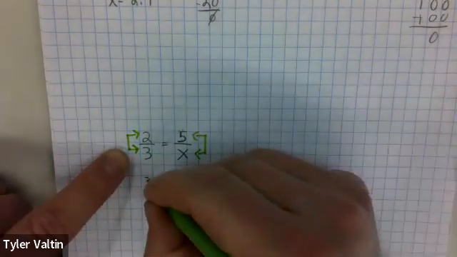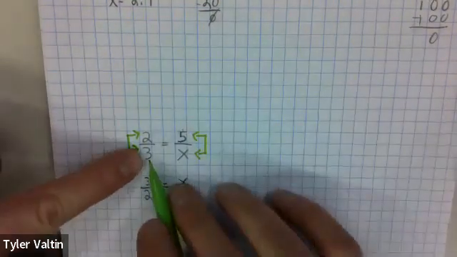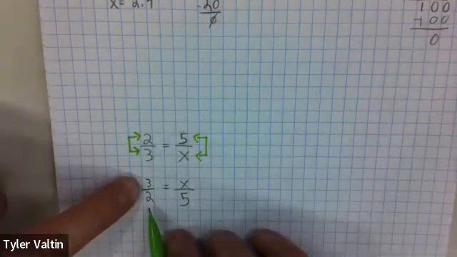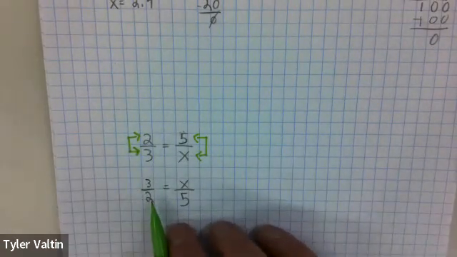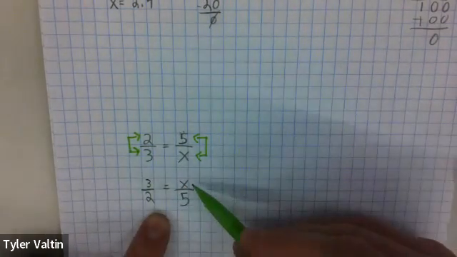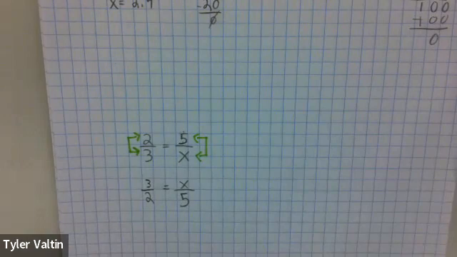And this is going to turn into 3/2. My numerator became the denominator. My denominator became the numerator. Everything got flipped on its head, and I end up with 3/2 instead of 2/3. Now, in this case, I've got x in the numerator, and I would solve it the same way that I solved the first two problems.